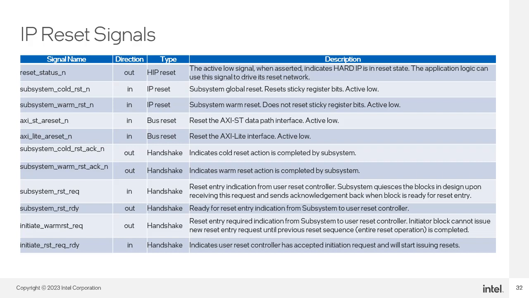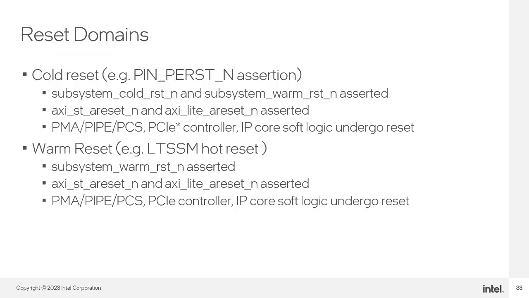Cold reset follows the application of main power; it is initiated by the PE reset pin signal. Warm reset is a reset that occurs without cycling main power. With both reset types, the subsystem warm reset signal and the resets for both AXI interfaces are asserted. The PMA, the PCIe controller, and the IP core soft logic also undergo reset. In addition, the cold reset asserts the subsystem cold reset signal.